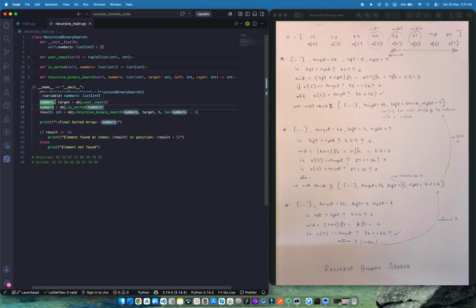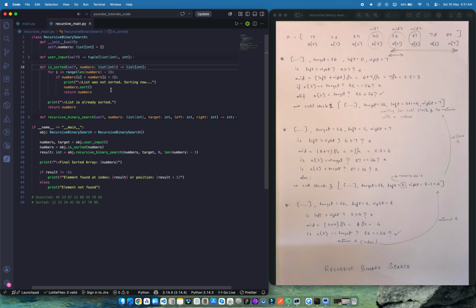from the tuple. So when we receive that numbers back from the isSorted method, this is undoubtedly going to be the sorted array, right? isSorted is basically responsible for checking whether it is sorted or not. If it is not, it will sort using the Tim sort algorithm, as I had explained in the previous video. I highly recommend that you watch the previous video before we come to this, because explaining this all over again is a little time consuming.